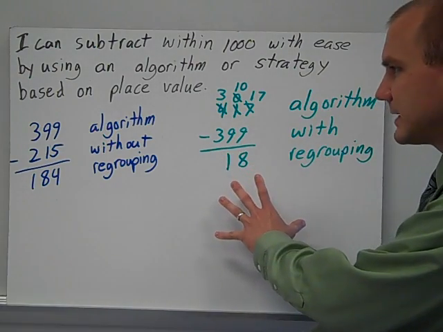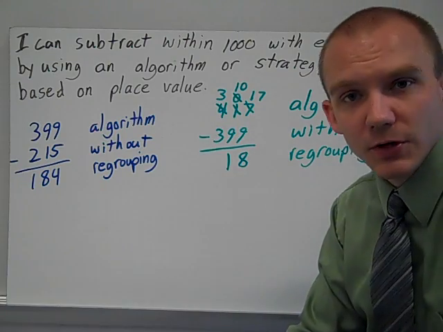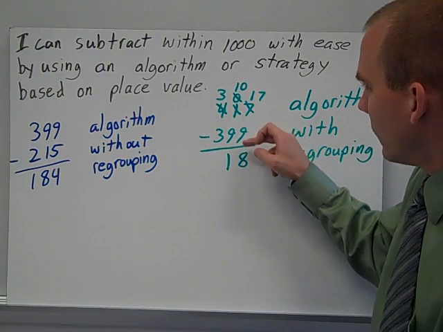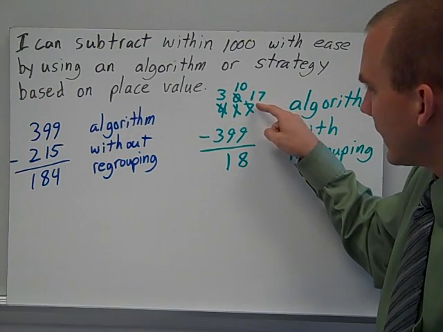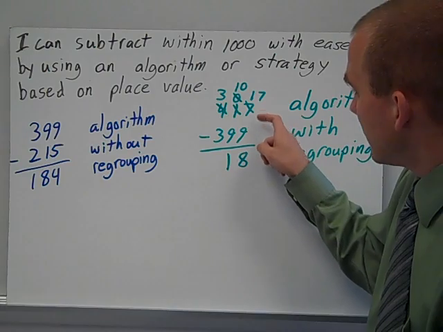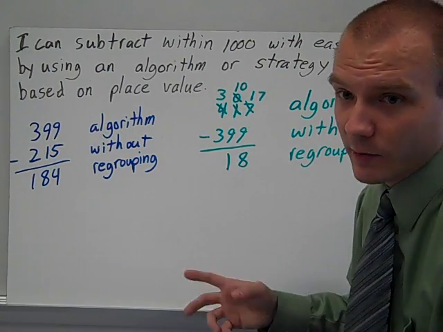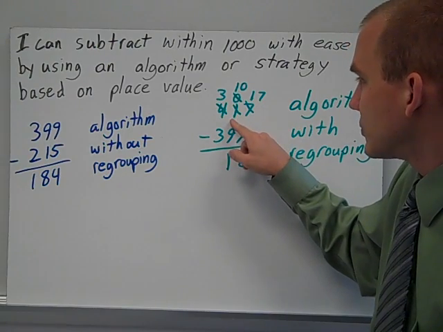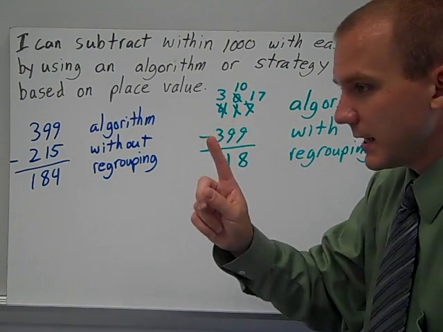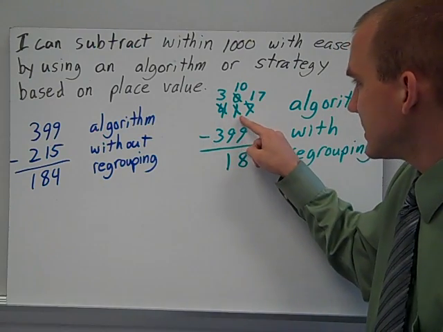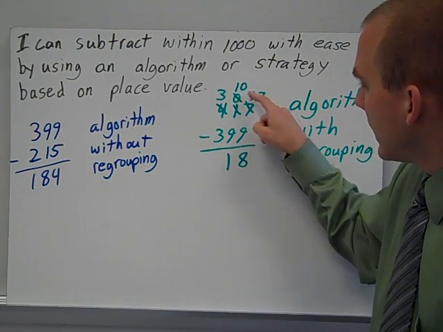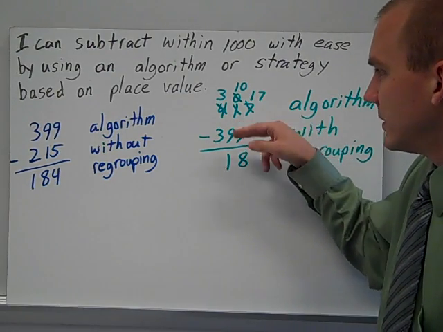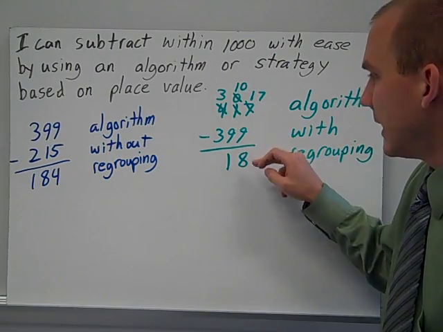And you can see I've already worked this out. There's a lot of crossing out and it can get confusing. So this is your algorithm with regrouping. You line up your place values, again, ones, tens, hundreds. Then you begin subtracting, starting in the ones place. 7 minus 9, well, I can't take 9 away from 7. That indicates I need to regroup. I don't have enough. So I go to the tens, and there's 1 ten. And remember that 1 ten would equal 10 ones, so I can cross that out, and I put a 0 there. And then I crossed out the 7, I made that 17, because 1 ten is 10 ones, plus my 7 makes 17. 17 minus 9, I can do that.